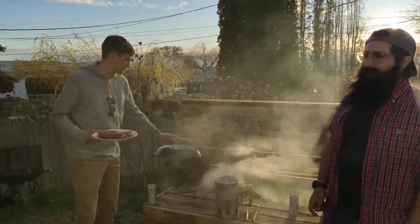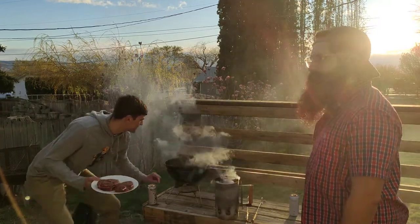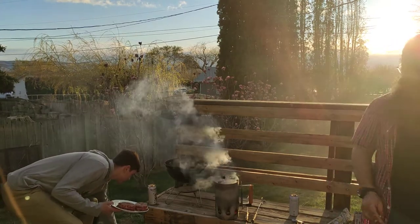Man, I haven't used my barbecue since last fall. It's looking dirty. I'm going to have to get my scraper out. Use a scraper. Back with my trusty scraper.